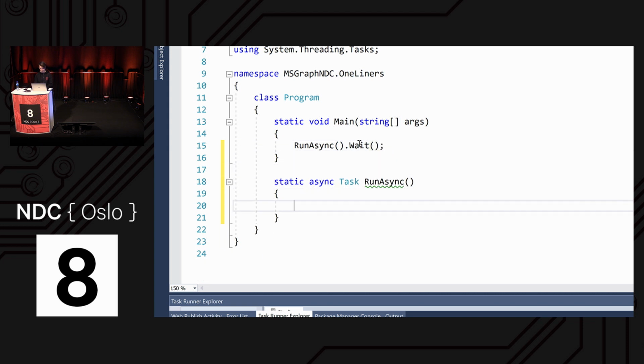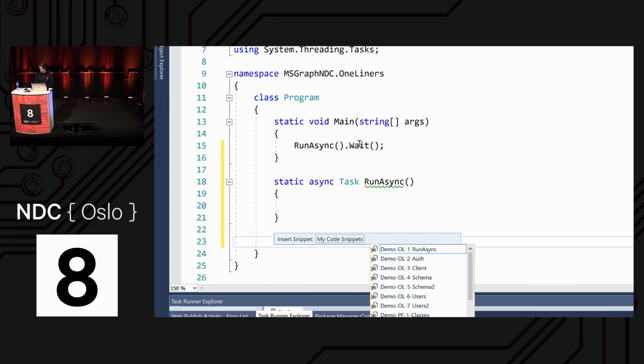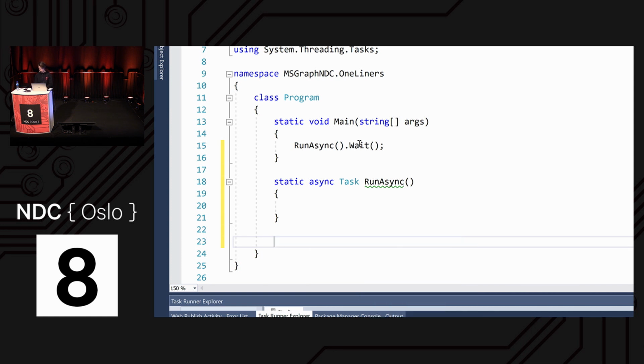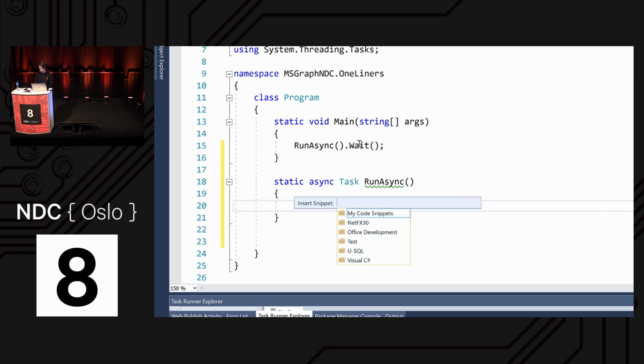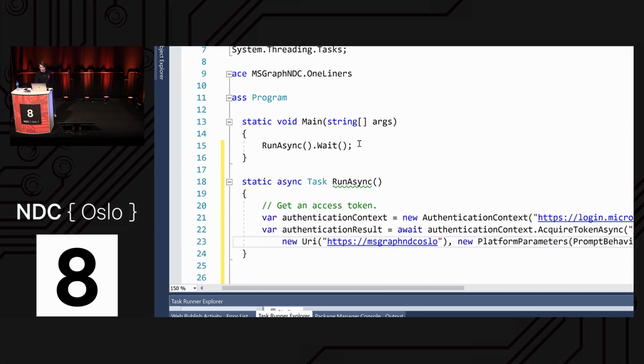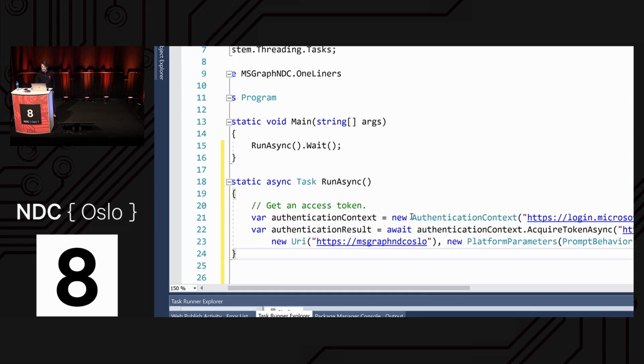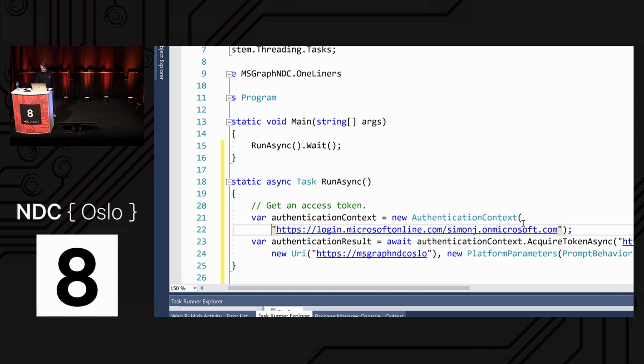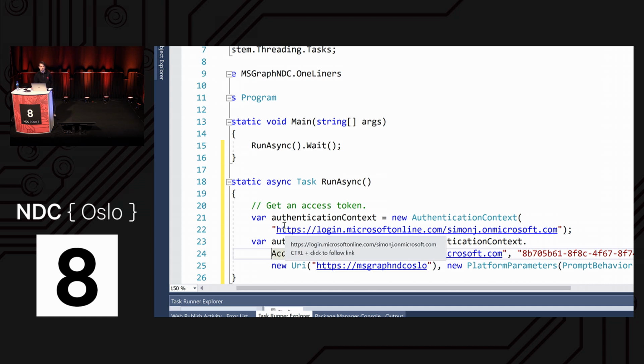And in here, we're going to work in here. I'm going to first and foremost figure out the authentication. What I'm doing is using the Active Directory Authentication Library, ADAL. What's going on here is that I'm using this SDK. This SDK has no idea what I'm doing, that I'm supposed to work with the Microsoft Graph. It doesn't care about that.